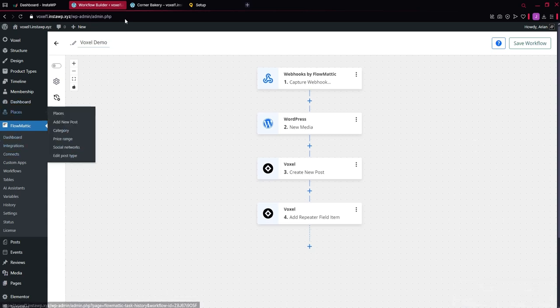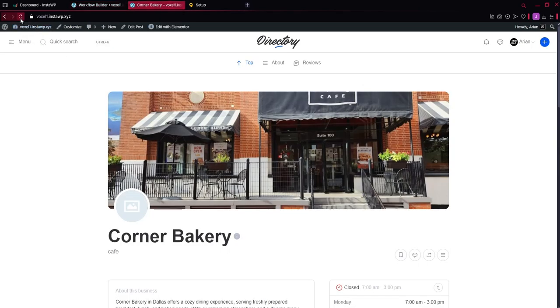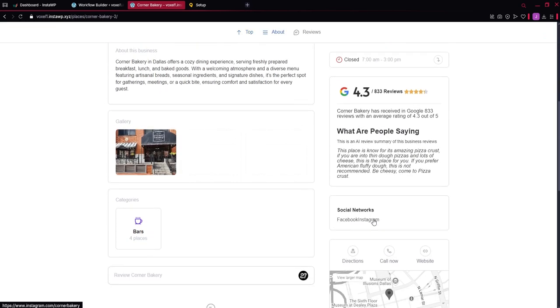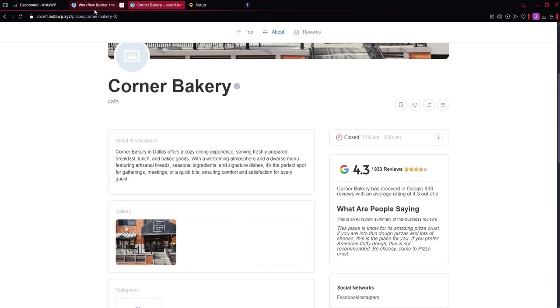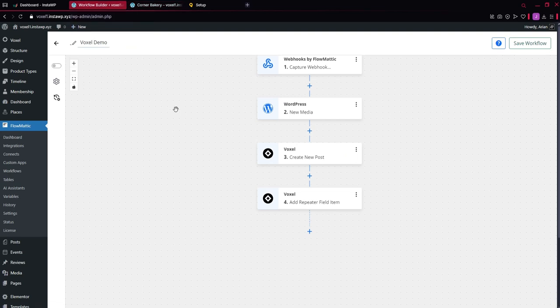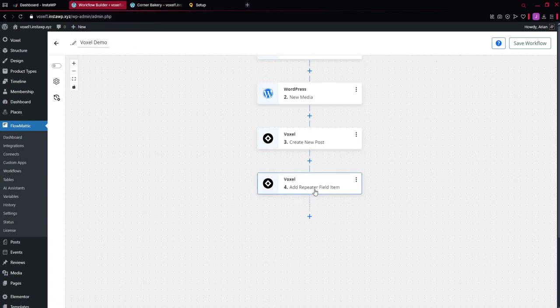Okay, let's check again here into the listing. Okay, and as you can see, we have it here. I didn't design this super well, but as you can see, both are here. Okay, so we go back into the website. So now if you want to do Twitter, for example, you just add another repeater field here. So you repeat the process, and then you add Twitter, and of course the same for YouTube.